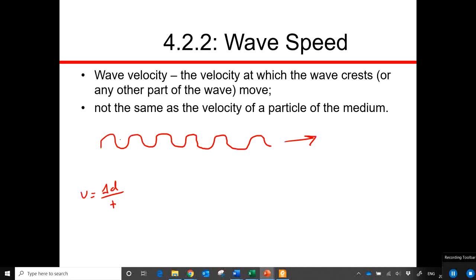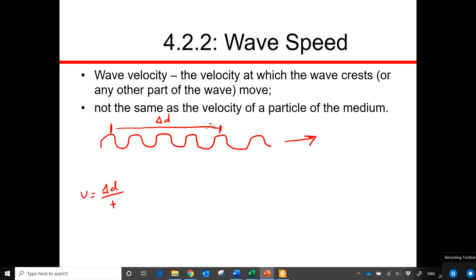So, for example, if we measured a point here. Okay, and we watched this wave as it moved along, and it moved along, and it moved along, and we measured another point over here. Okay, and we took this distance that it traveled. We found a change in distance from this point to this point, and we calculated how long it took to do that. We could calculate the speed of the wave that way. So just looking how fast it travels to a particular point.